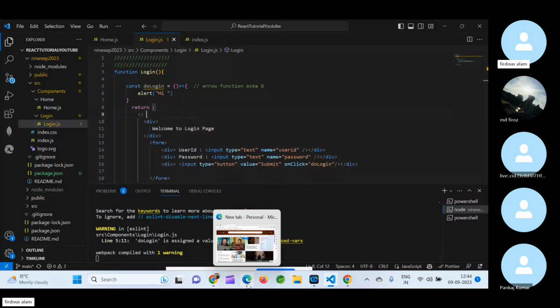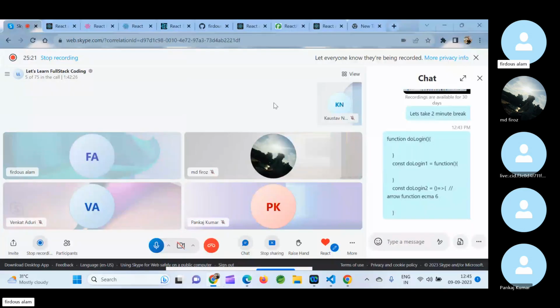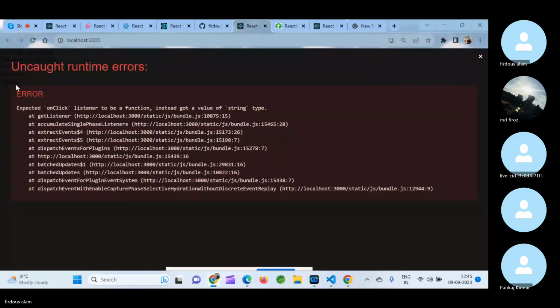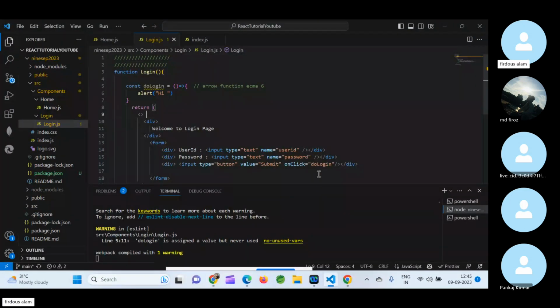So now let's see our application. What change happened here? Now when I click here, it gives an error. Why? We know this is the way we used to call, right? Why does it give an error?